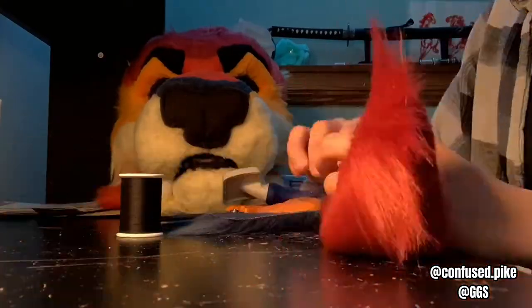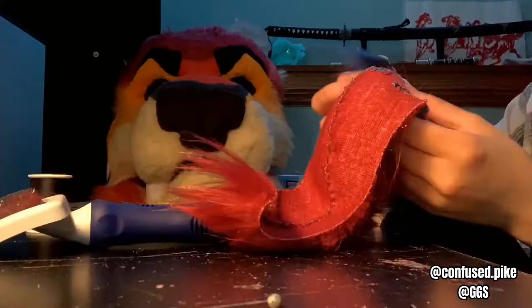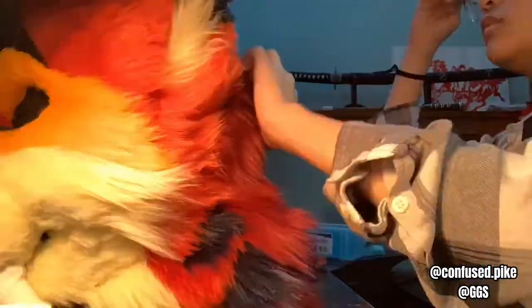The final thing I did for this suit was sewing together her hair floof and then attaching it to the head. I also did a quick size alteration since I did make it a little bit too small for my head, but otherwise she was done basically after I had sewn everything together.